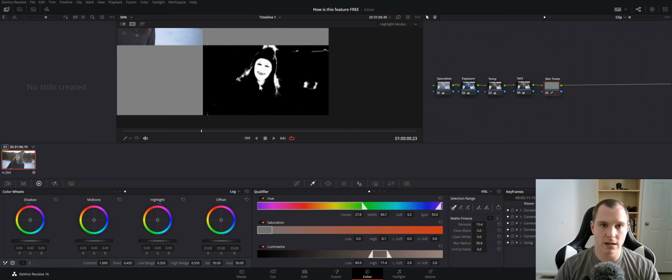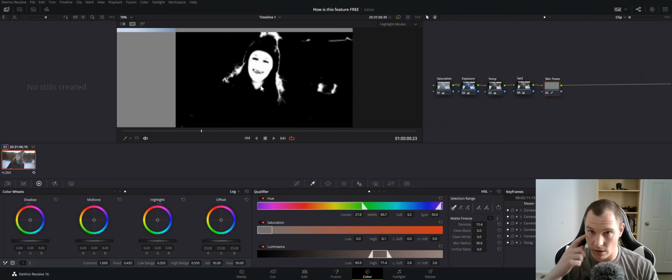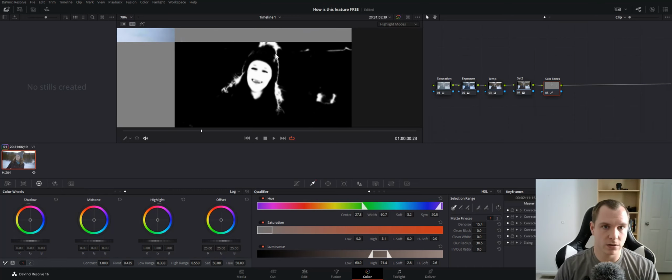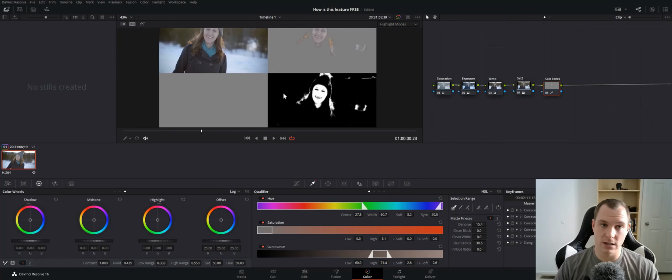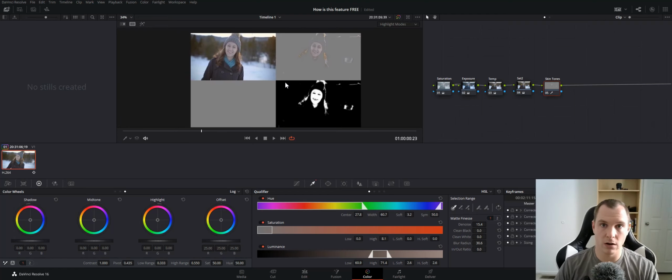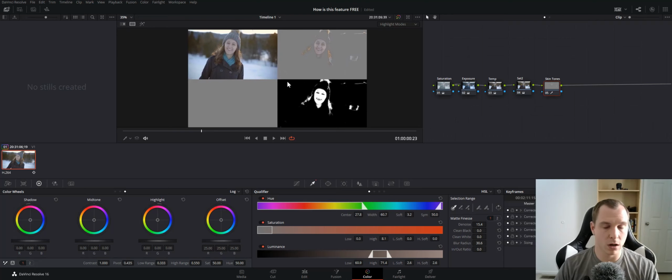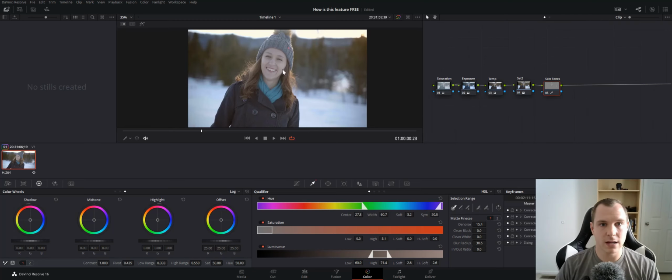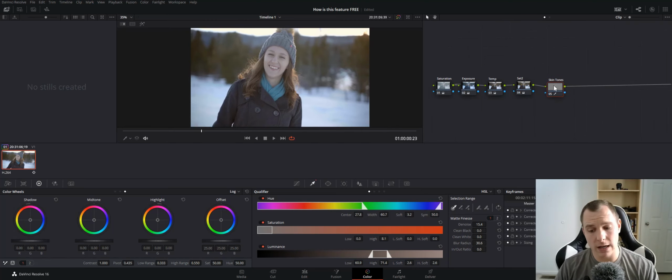So if we look in this version of our highlighted modes, we are selecting the facial tones among a few others, and everything that's black will remain unaffected. Again, I cannot believe this is free because this is fantastic, especially if you're a colorist and it's really important for you to get your image looking super good, which should be everyone's goal if you're a filmmaker, by the way. Okay, so I'm going to deselect that so I have a good selection, and I'm going to do that again here in a second. But I have a good selection.